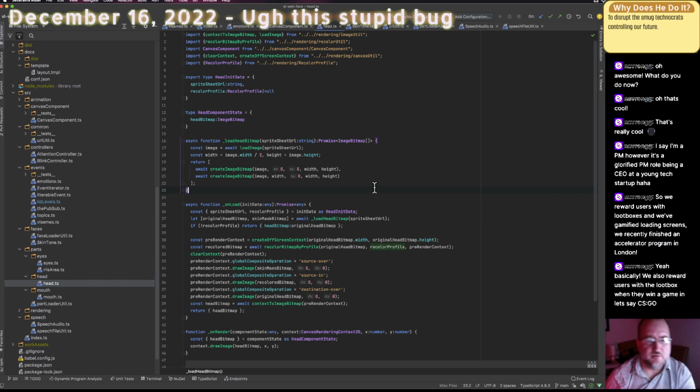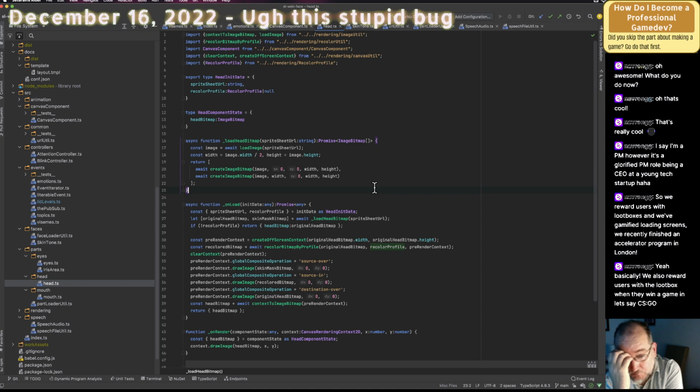Okay, so the issue is I have this canvas component which encapsulates all the functionality for drawing one part of a face, whether it be a head, eyes, mouth. But it doesn't have anything in it to get the width and height.